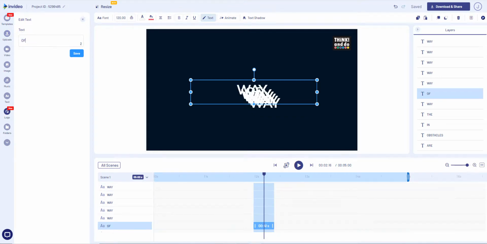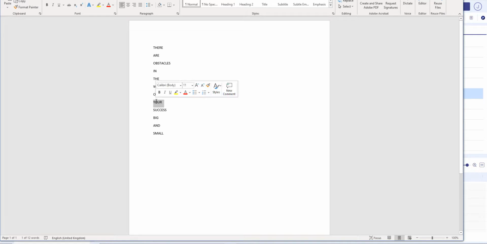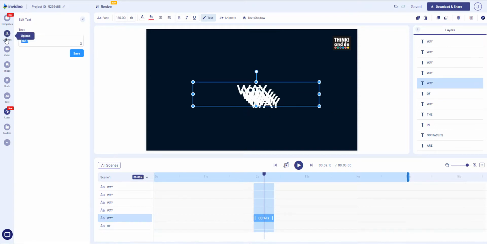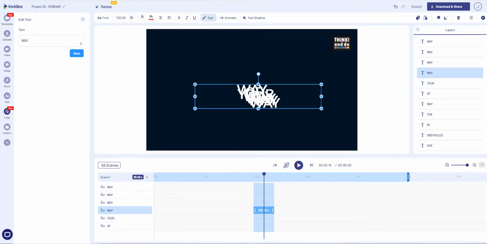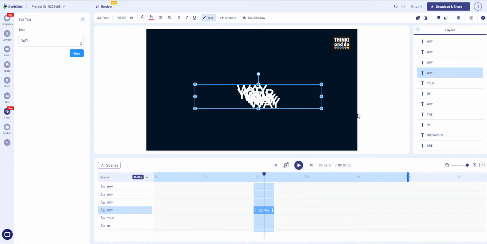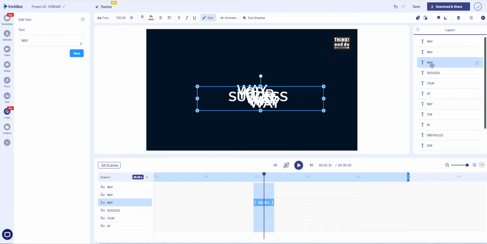Control V, Control C, Control V, Control C, Control V. And you can see that I'm going to have to align these again afterwards because we're currently all on top of each other.